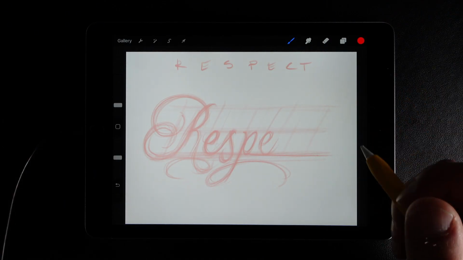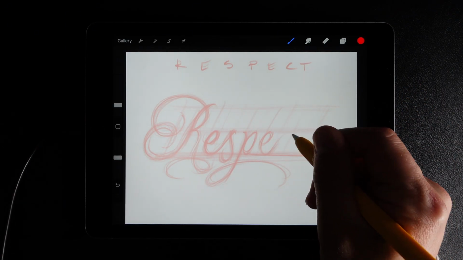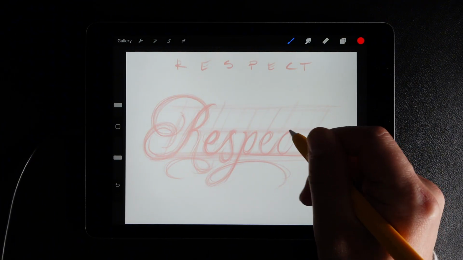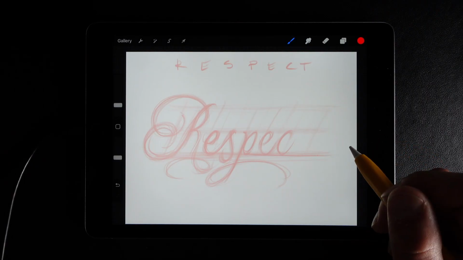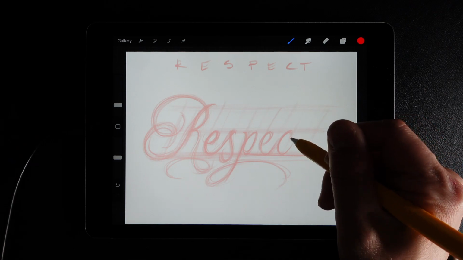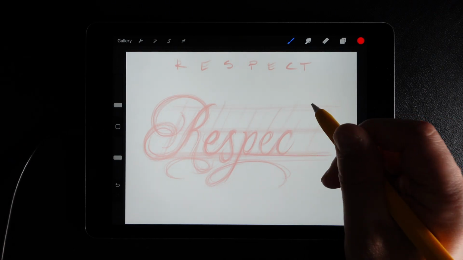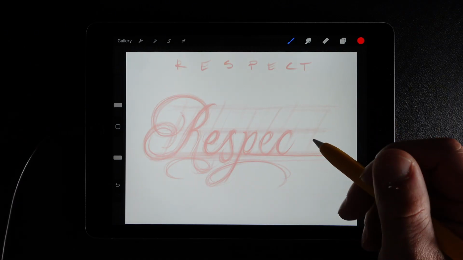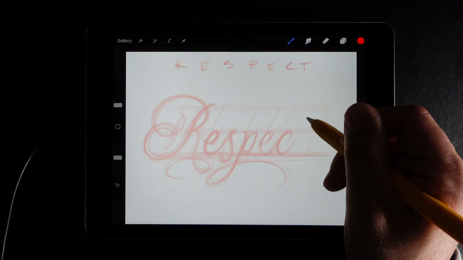And the most important thing with script is flow. You want to feel connection with the letters, so they have to be connected. It's almost like they are dancing together.